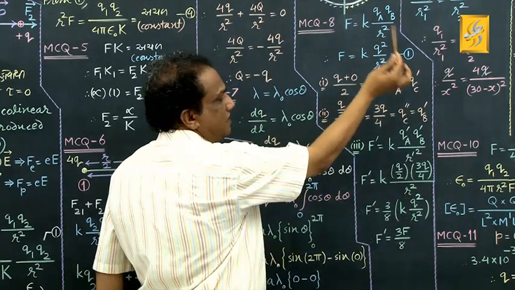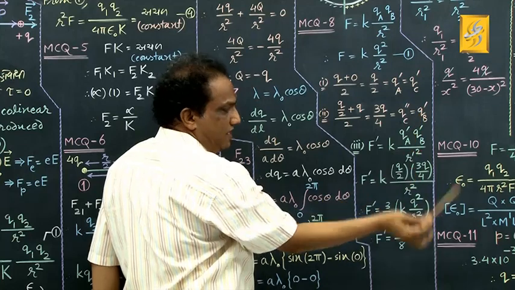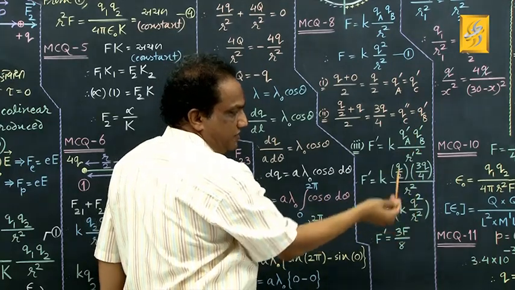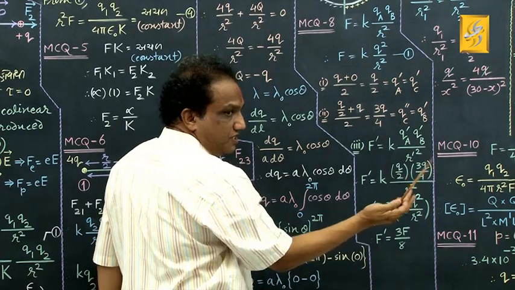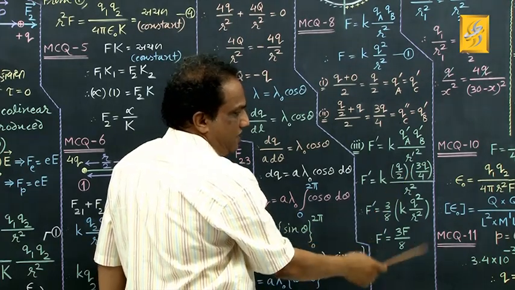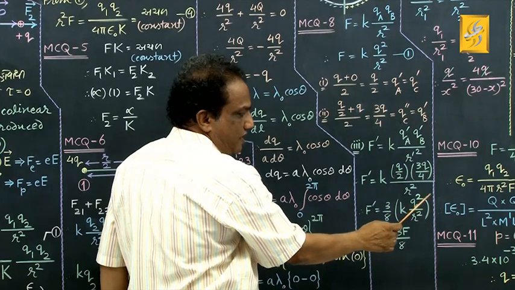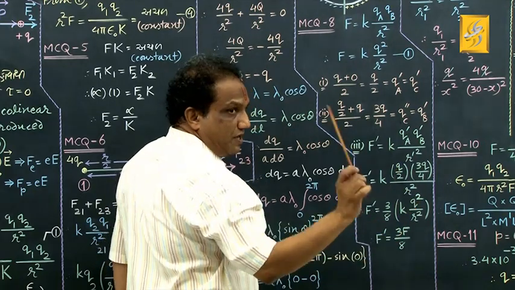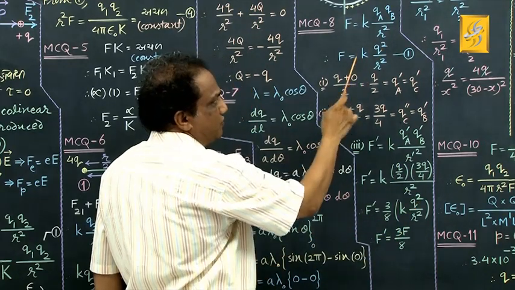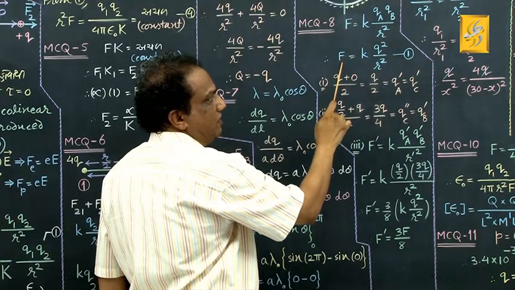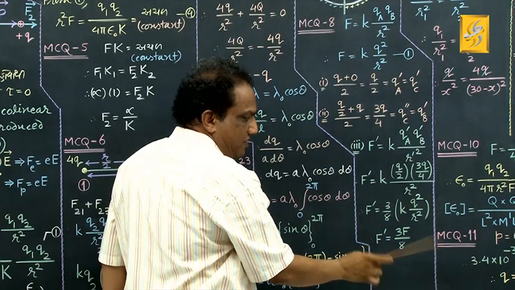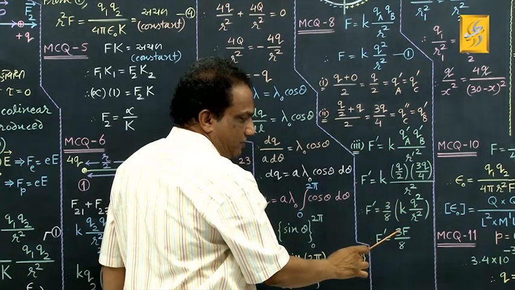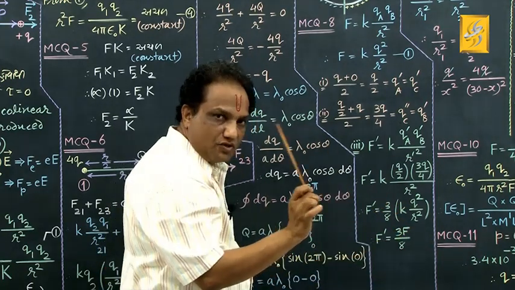Earlier also it was r. Now also this r dash is r only. So now I am writing r square. Simplify: 3 upon 4 to the 8, 3 upon 8. I am just separating k into q, that is q square upon r square. But now tell me, wherever it is kq square upon r square, you may write capital F. So in place of this part, I am writing capital F. So it is 3F upon 8. Got it? Fine.